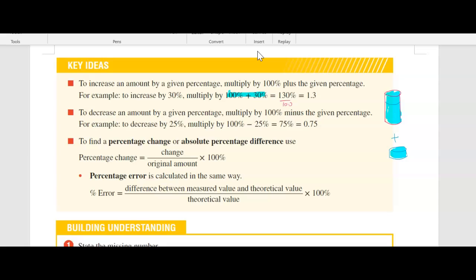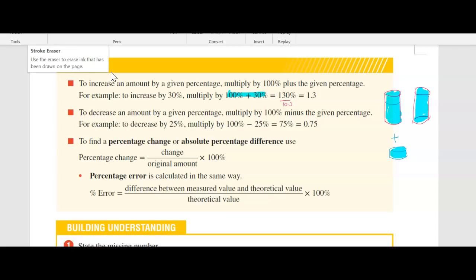It's the same as if we were to double something, we multiply it by 2, or we're getting 200%. So if you think of my can of drink, if I multiply that by 2, this is terrible when I don't take my time drawing. My drawing's a bit silly. Let's fill it with water now, or Coke or whatever you want. So we've got 2 of them. So we've got 100% plus 100% gives us the 200%.